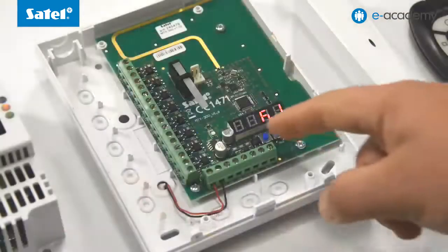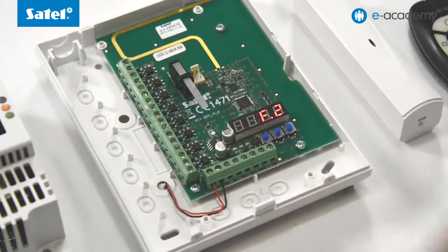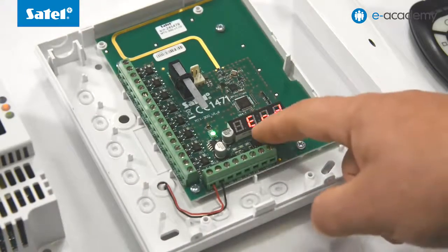But now, instead of proceeding to configuration, we will quit the service mode. To do this, press button 1 or button 2 to go to the end of the message. Confirm and repeat this operation until you exit the service mode.